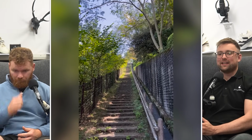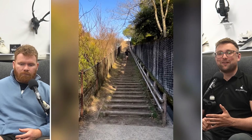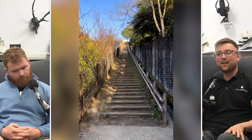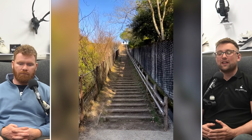Now, if you're doing hill sprints in your training and you're doing them for this specific aspect, what you're looking to get is that lactic threshold. So if you don't have a lactate monitor with you, which I presume you won't have, what are you looking for here? You're looking for that deep burning sensation in your quads, your ass, your calves, everything you're using. You want to be getting that deep burning sensation.